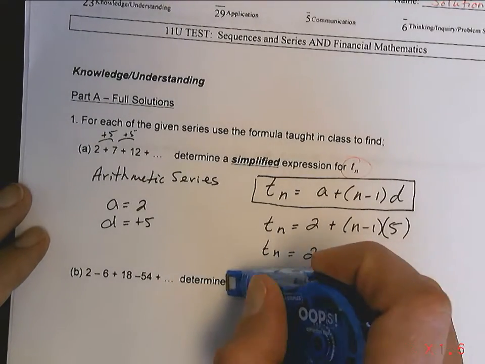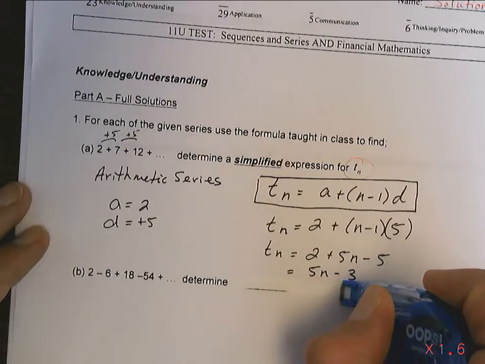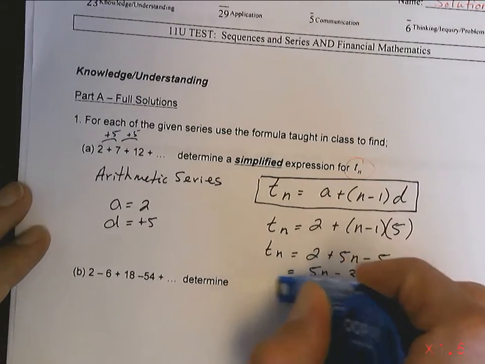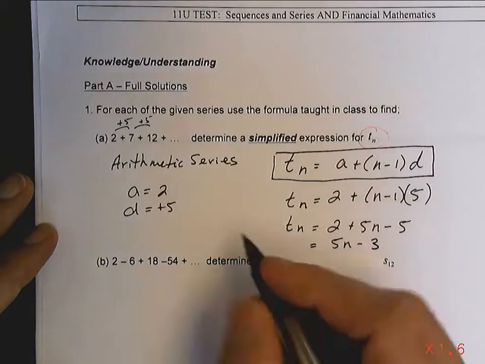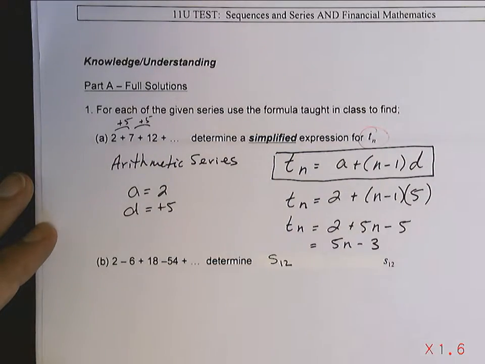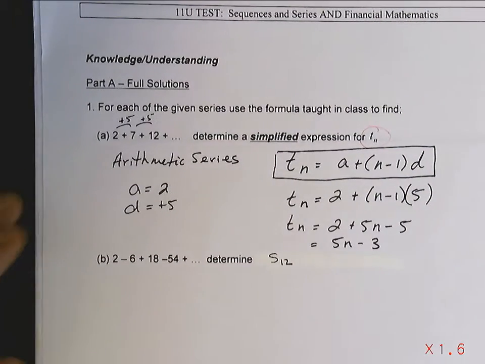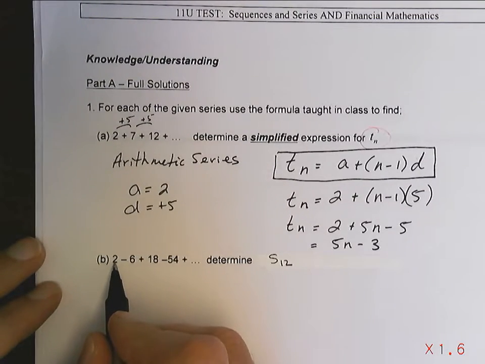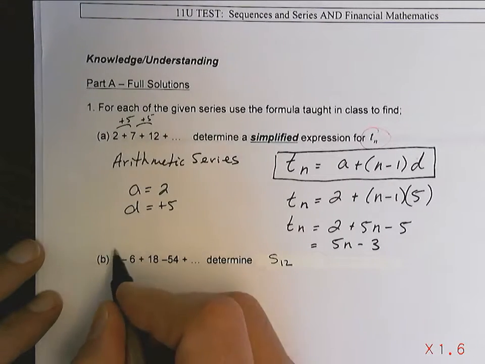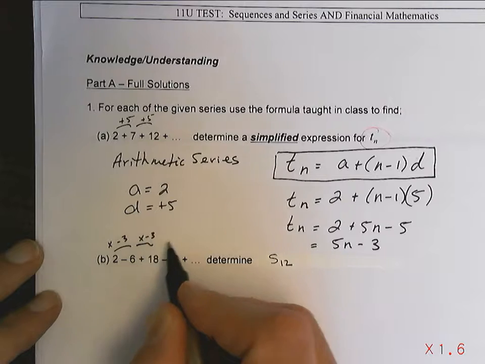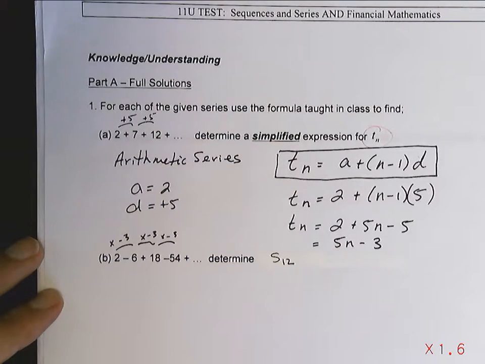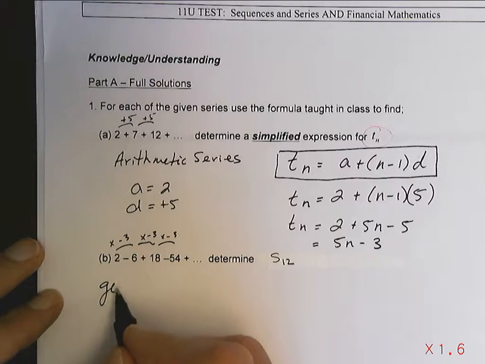Now the next question that we have here was a bit of a typo for the test, so what we wanted to do was just determine S12. We had taken that off on the test day in class, and all we wanted to do is determine the value of S12. Now to do that, we need to figure out what type of series this is. Taking a look at it, I'm going to guess: if I multiply 2 by negative 3, I'll get negative 6. If I multiply by negative 3 again, and then by negative 3 again, it seems to be working out quite nicely. So this is geometric.